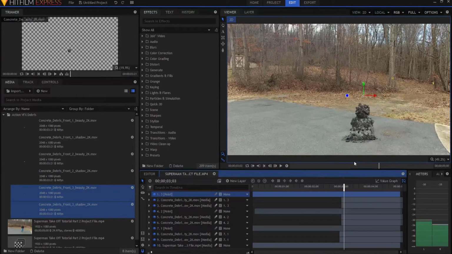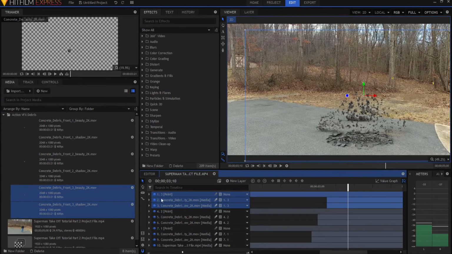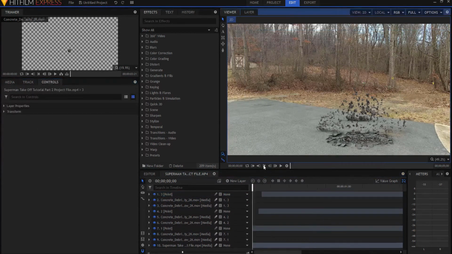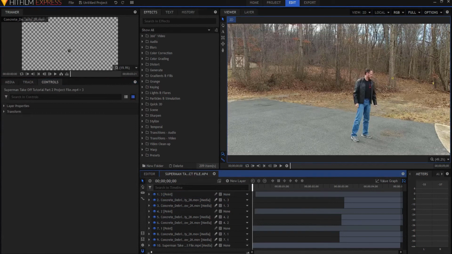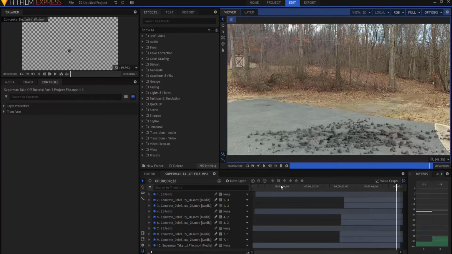So again, I'm going to do the same thing. I'm just going to move forward enough where I think I can get away with it. And then I am going to drag that back so that it's sort of hidden by the debris of the front one there, okay? Yeah, like about there, okay? Now I can real quickly pull this back to the beginning and do a RAM preview, and it will end up looking like this. And that looks pretty good.